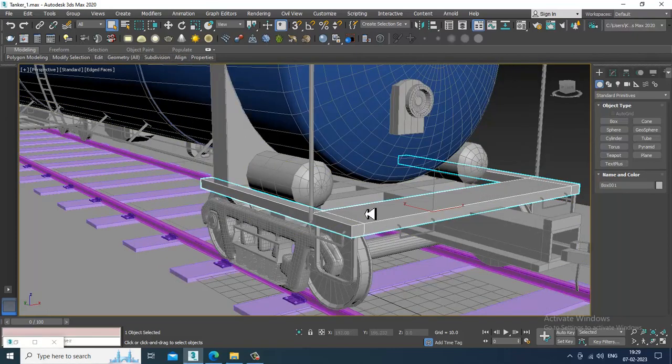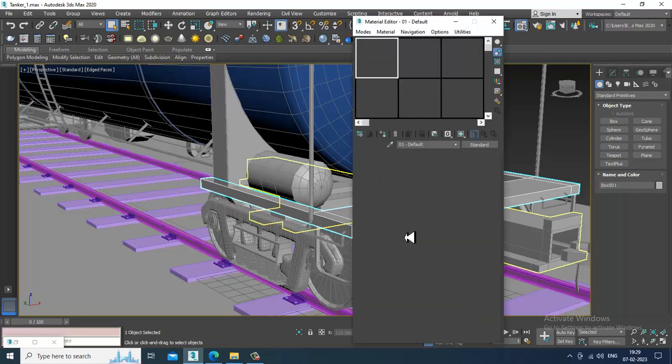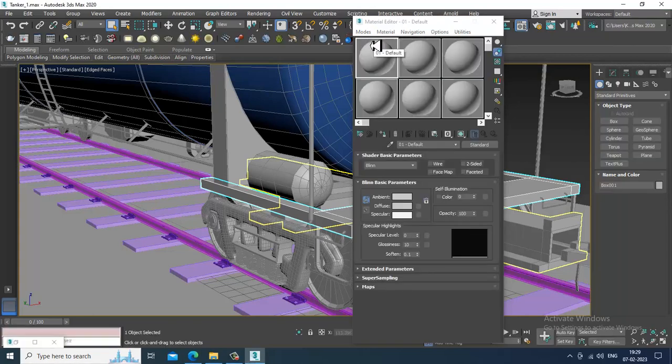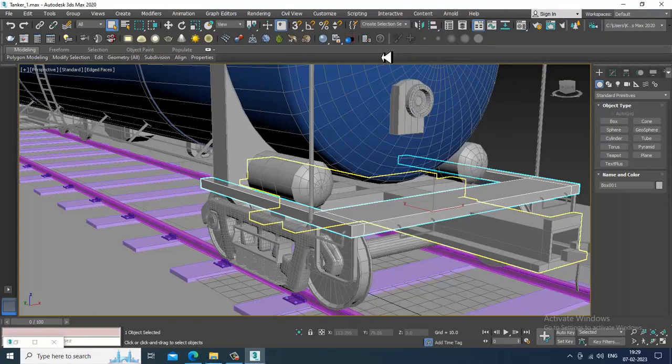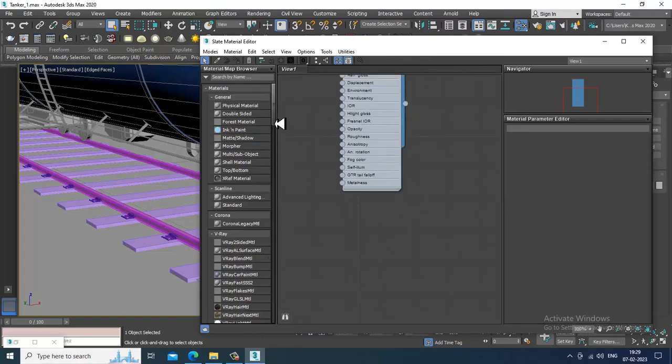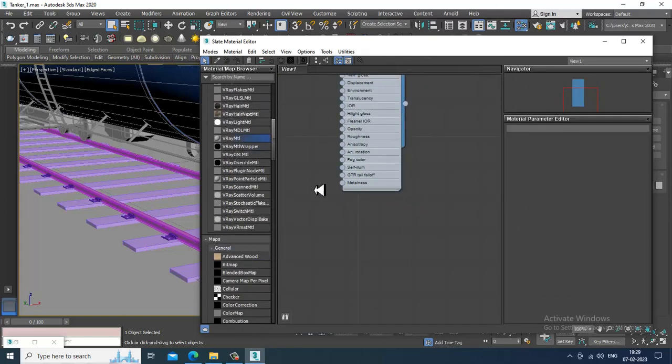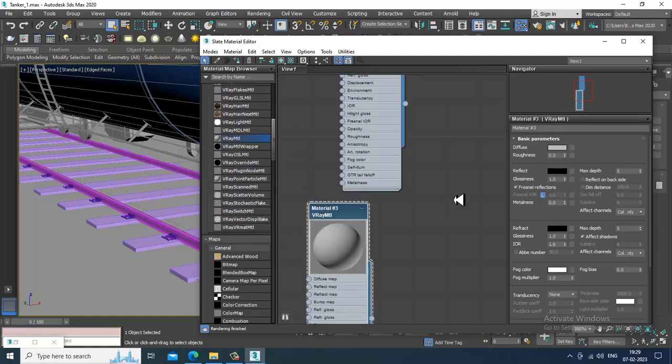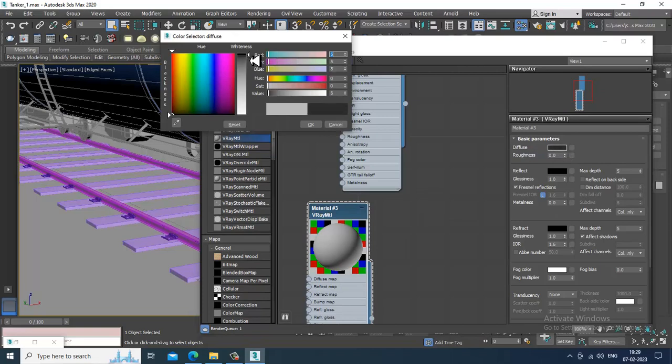For this, let's go into the material editor, and let's go into the slate material editor. Let's take a Vray material. I'll just open this and let's give color to it.